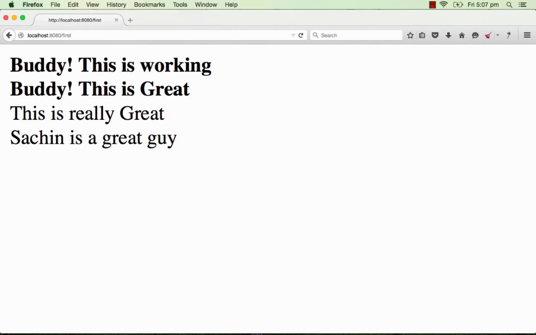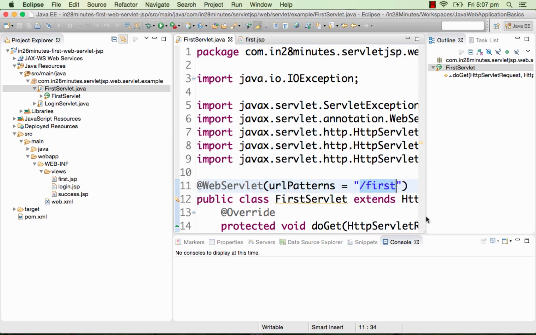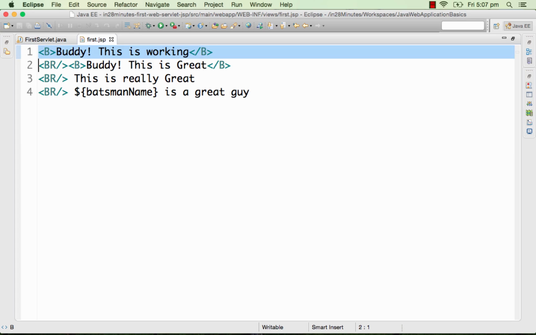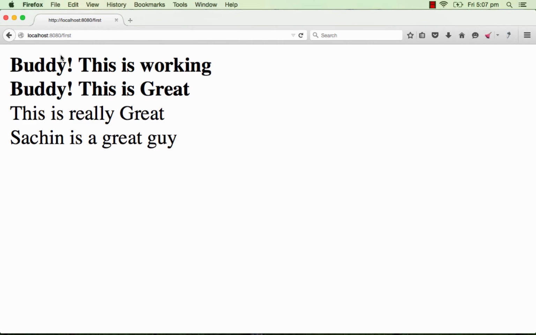This is exactly the output we are expecting. What we did until now is we created a doGet method, and the doGet method is handling the request. Let's say this data is not coming from here, but it's coming from a database or something, Cricinfo for example, and it's being set into the request, and then the request is redirected to the JSP, and the JSP is a very simple JSP, and the JSP is showing the stuff out. You see the output from the JSP.